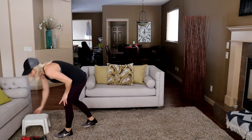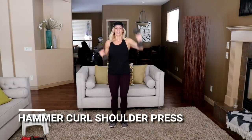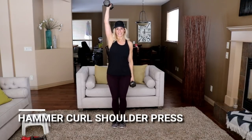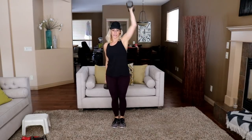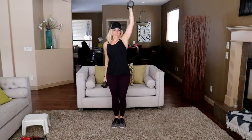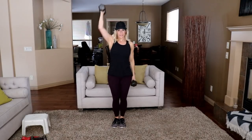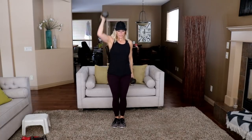Grab heavy dumbbells — you're doing a hammer curl shoulder press swap. One arm is here, one is here, switch on the fly. Ready? Let's go. Up. I can't remember what workout this was in, but if you did it and remember this, I complained the whole time — I was using 15s and it was heavy, just like it is now. This is only two rounds today. Press — go. Last one.